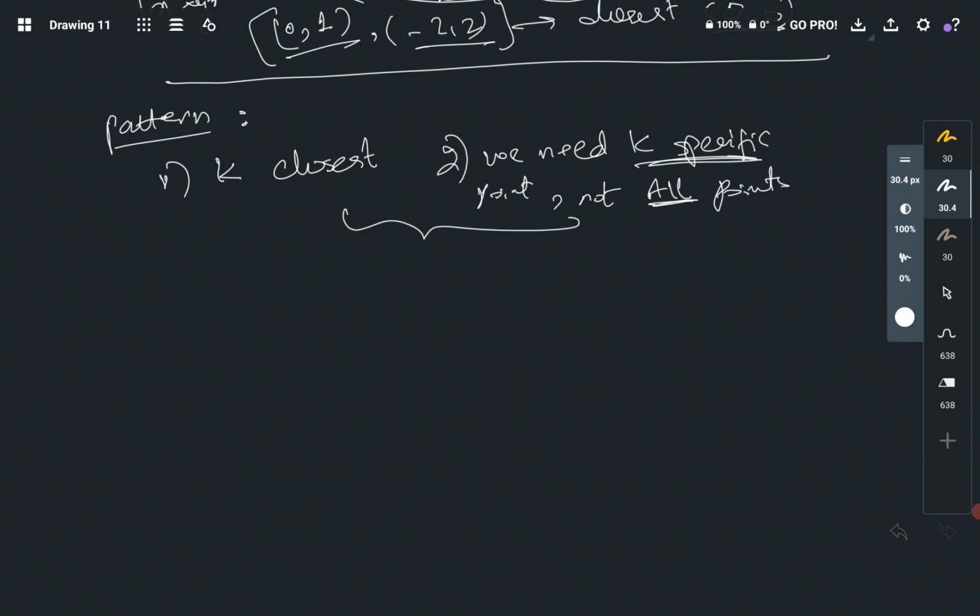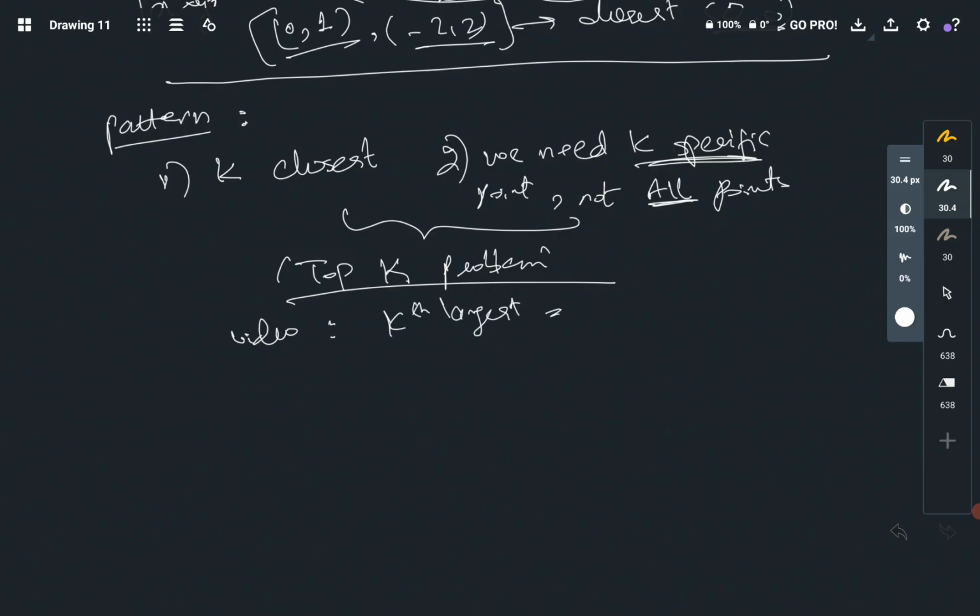And these two signals kind of hint to us that this problem might be a top k problem pattern recognition. And if you have watched my video around kth largest element, this one might seem familiar.